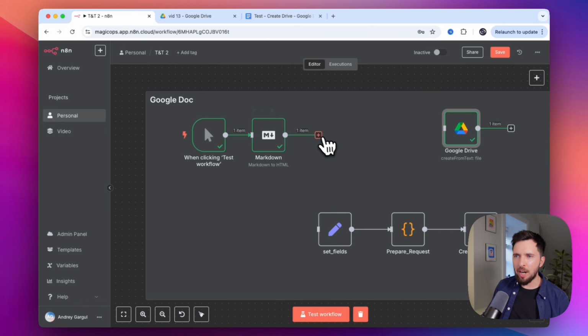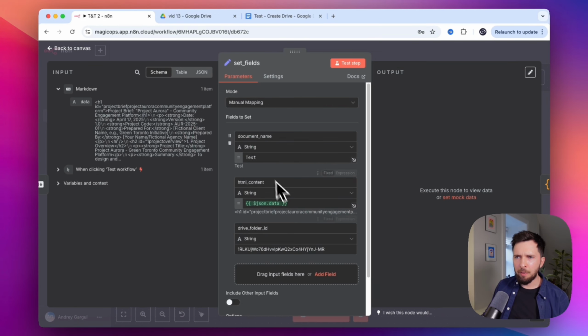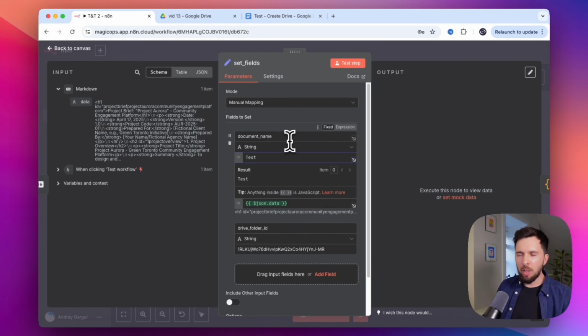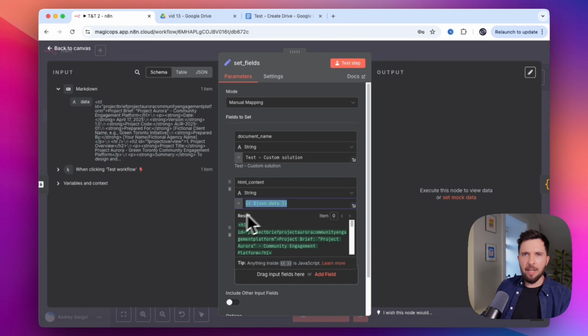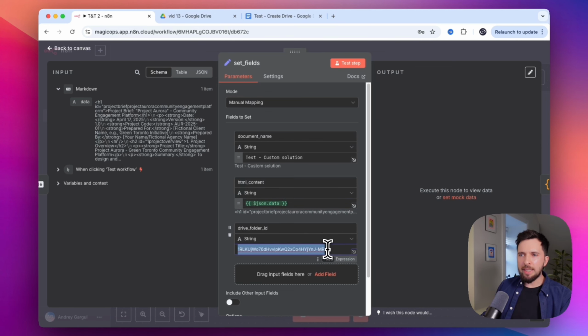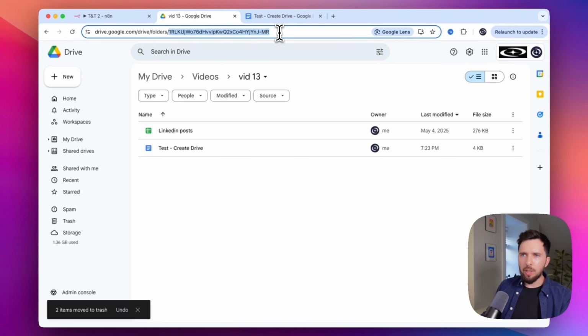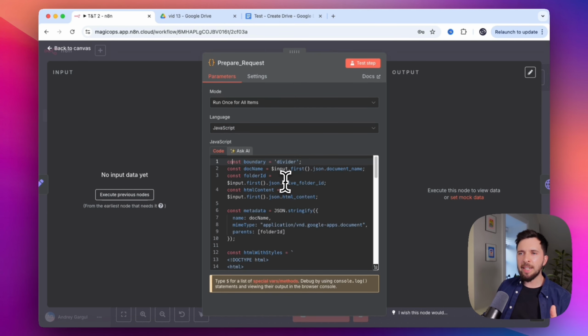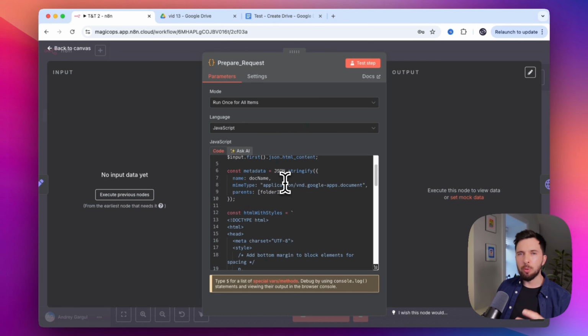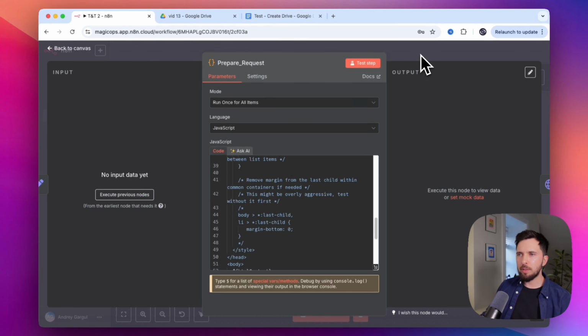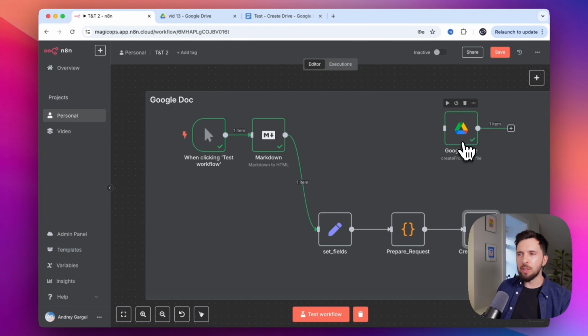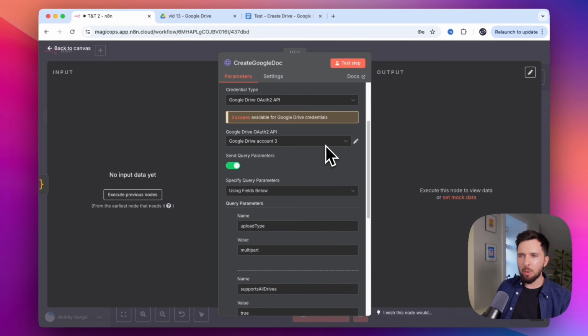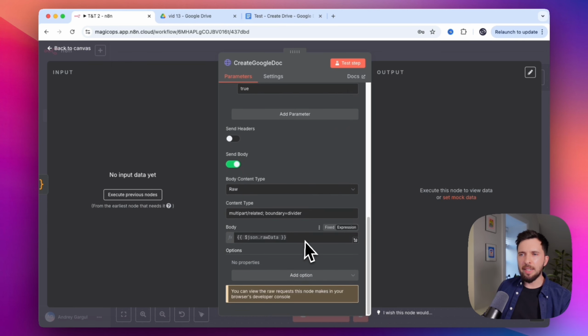Instead of using the Google Drive node, Brahim proposed this three-step solution. First, it's just a set of parameters. One, we provide the name of the document. Then we just save our HTML content and the ID of the Drive folder where you want to save it. You can just copy it from your URL. Then he has a code that converts HTML into Google Docs native formatting language. But after that, we can't use a regular Drive node. We have to send an HTTP request, passing the data from the previous step.